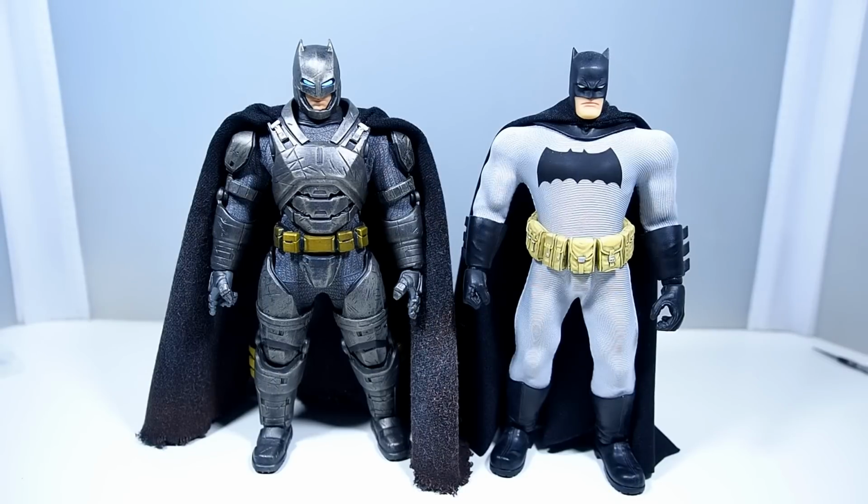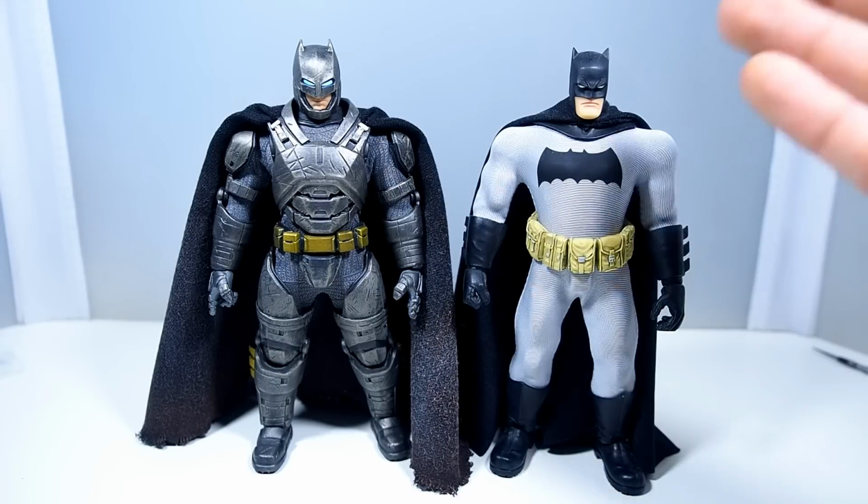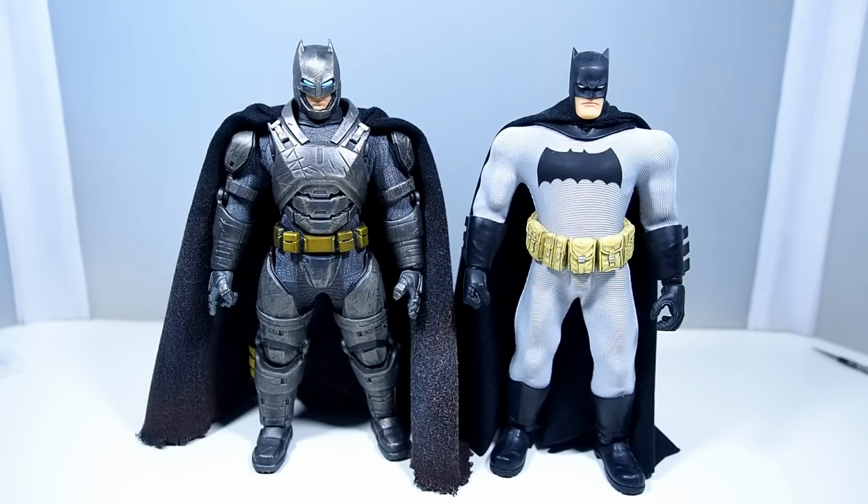Size comparison time. Now here is Batman with another Mezco Batman that I did a little modification to, but you can see they have basically the same kind of bulk, it looks like. Mezco does have a little bit bulkier figures in their collection compared to others, but seeing other figures that are coming out in the line, it looks like they are changing up the body sculpts to make them a little more realistic, which is pretty good. So hopefully I get more in the future.